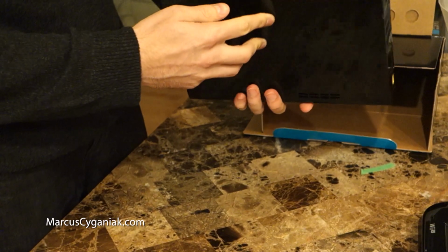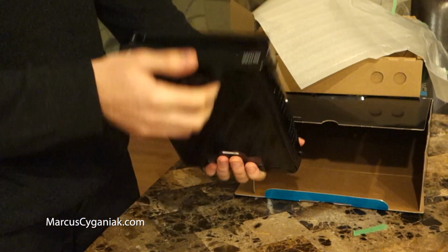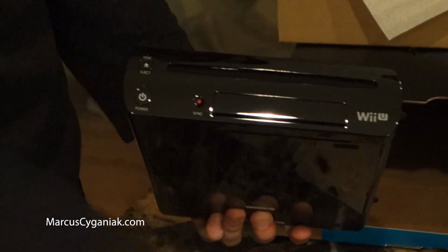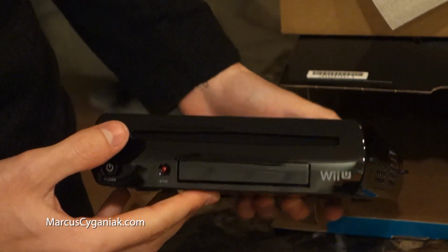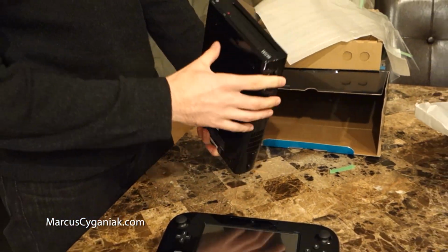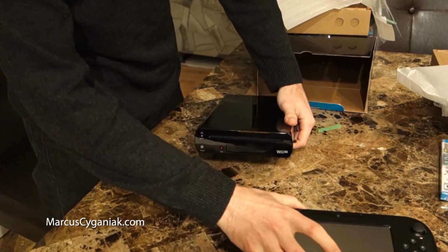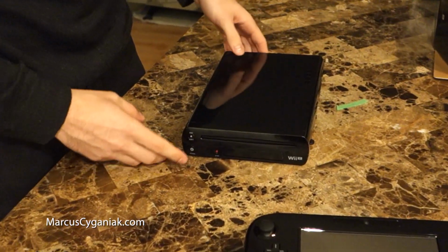And I think that's it. There you go. So there's the front. This is the bottom. This is the front facing. You put your disc in there. And this is the syncing button to sync your gamepad controller. And power button, eject, standard buttons. And there you go. So you can stand it up like this with one of the cradles, or my preference would just be to let it sit like that. Nice and safe. Won't topple over and fall apart.